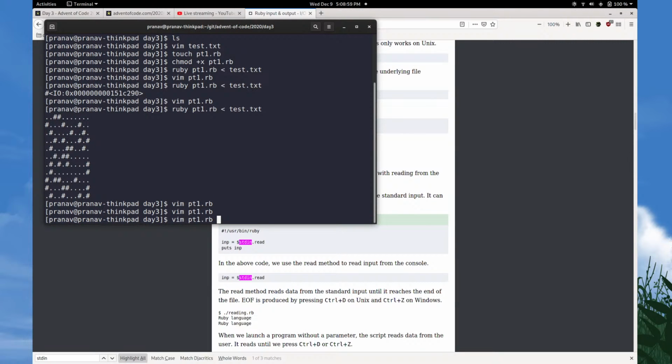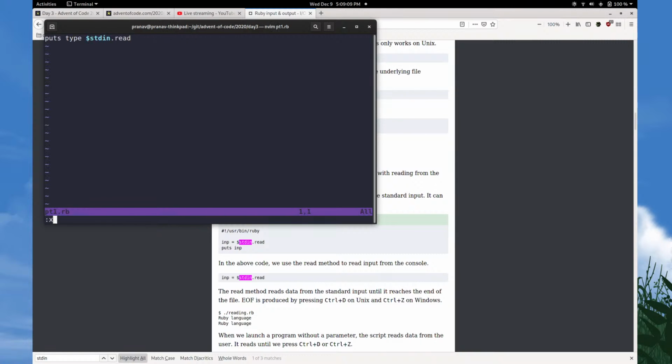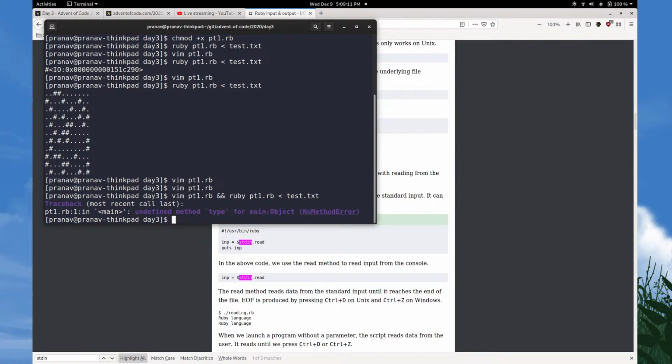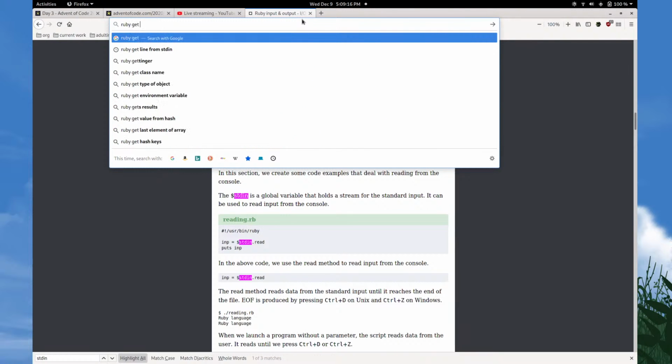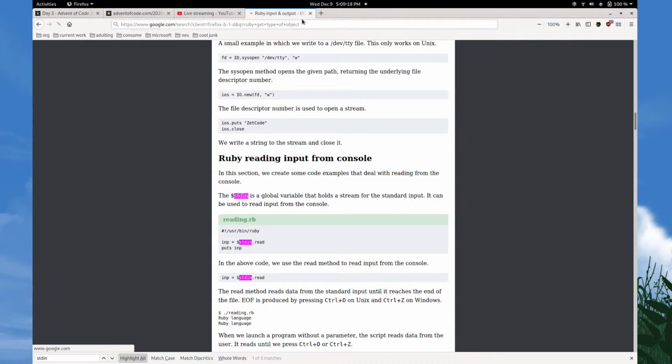I'm just gonna chain these together. Ruby pt1 and we feed it in test. Type, okay. Ruby get type of object.